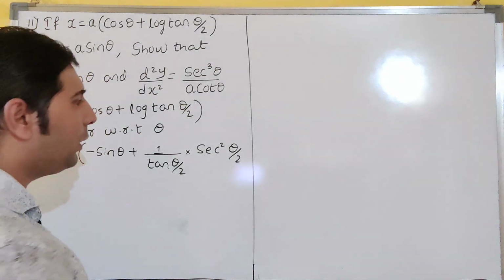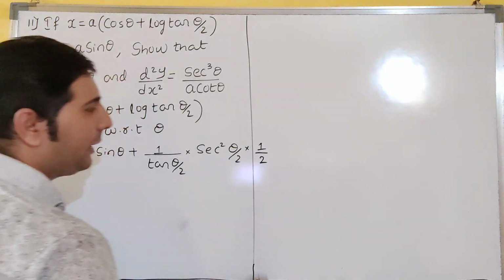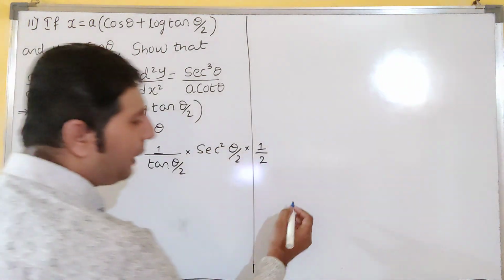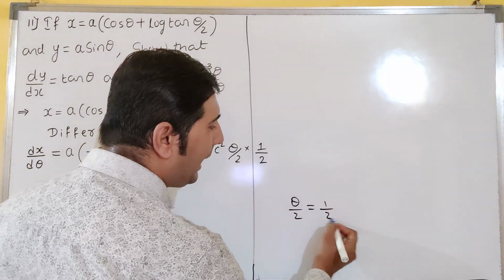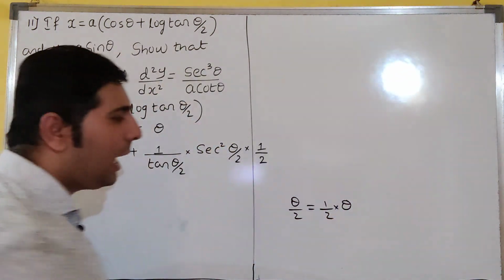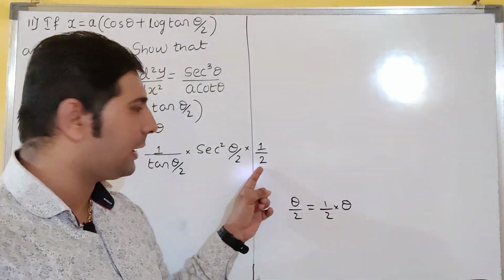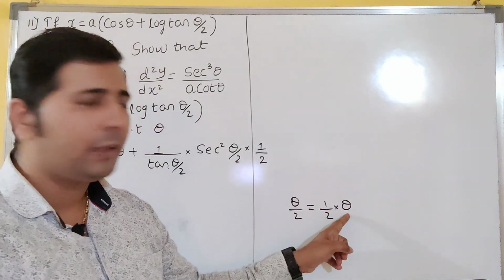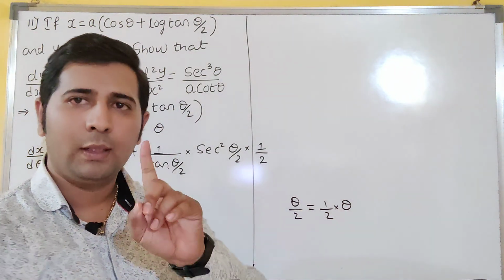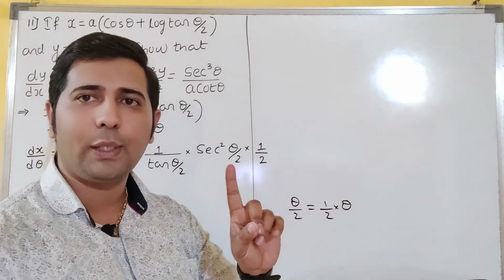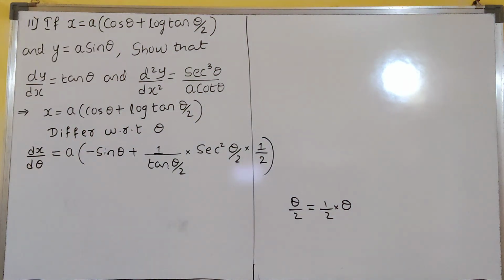Derivative of x by 2 you know, that is 1 by 2, dear students. Derivative of theta by 2 is 1 by 2. How? I will write theta by 2 like this. If I write any problem like this, half into theta is what? Theta by 2 only. Constant into function, the constant is written as it is, half. Derivative of theta is what? With respect to theta it is 1 only. So the derivative of theta will become 1. 1 into half is what? Half only, dear students. I hope it is clear.